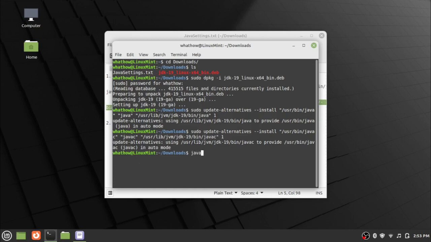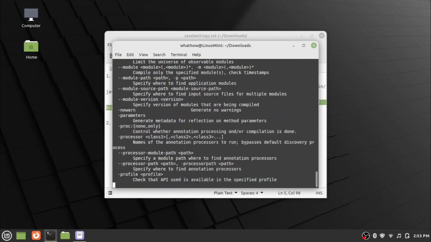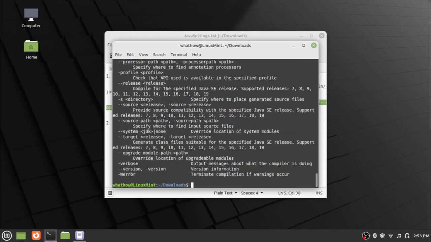Type the command java and press enter to check Java is working. And type the command javac and press enter to check the Java compiler is working. Both Java and the Java compiler are working.